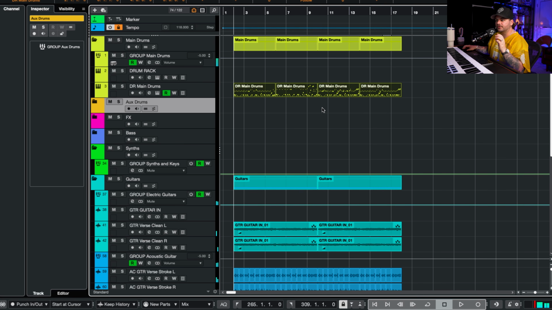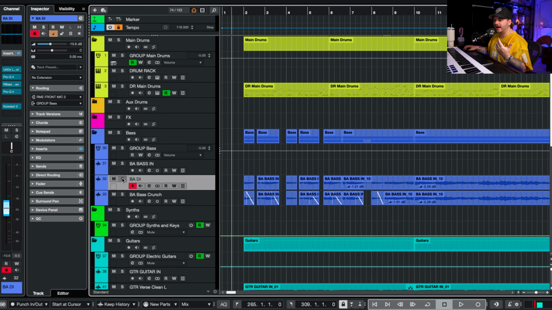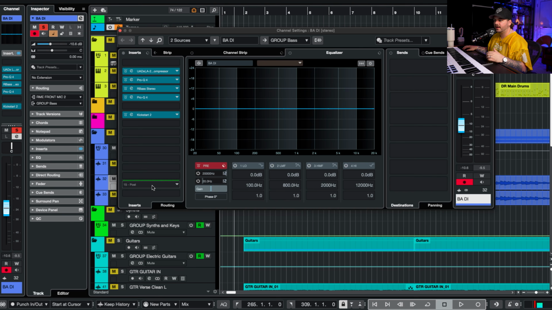All right, that's feeling really, really good. Let's go ahead and get a bass in. I'm just going to track bass with a Fender Jazz Bass. Let's talk about bass processing. One thing that I like to do with bass is kind of split the low end and the high end. So for all my low end, I'm basically just using the DI. I don't have an amp sim on it.